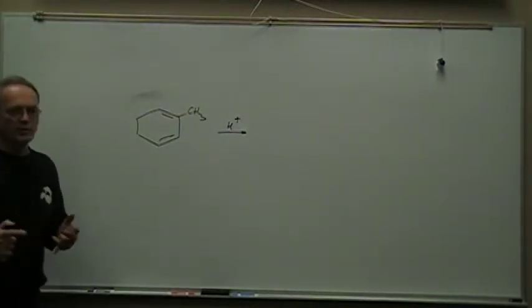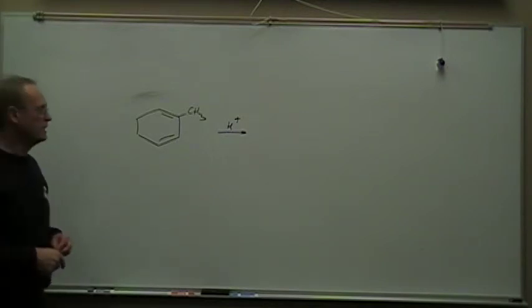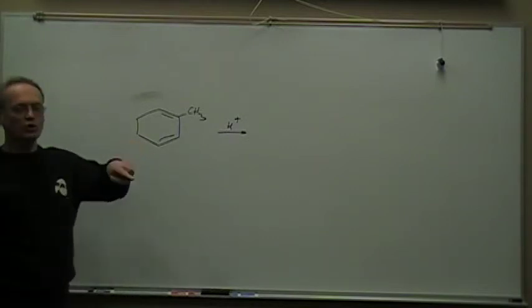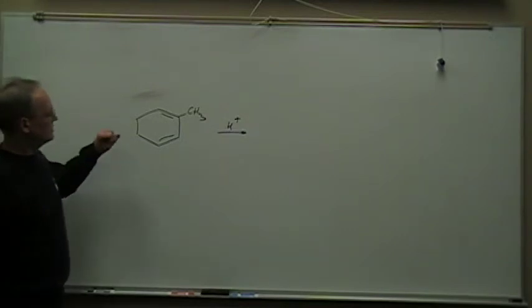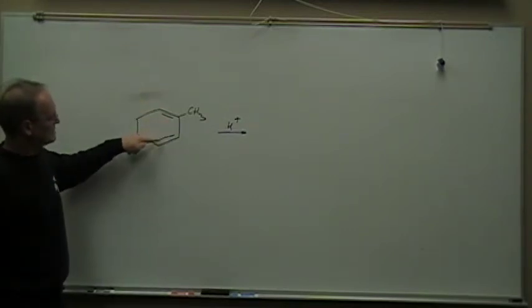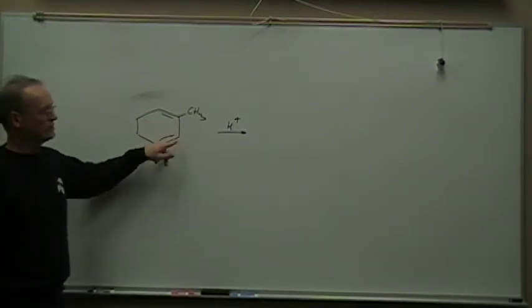Okay. So, first thing we have to decide if we're going to add HBr to this molecule, and I would literally do it in this way, and I would do it for the Br2 also. Before you even try to draw the products, go ahead and decide where's your first atom going to go. In the case of HBr, we're going to add an H+. In the case of Br2, it's as if you're adding a Br+. Okay? So where's the H+ going to go? Is it going to go on that carbon, which is one end of the diene system, or is it going to go on that carbon, which is the other end of the diene system, or is it going to go somewhere in the middle?